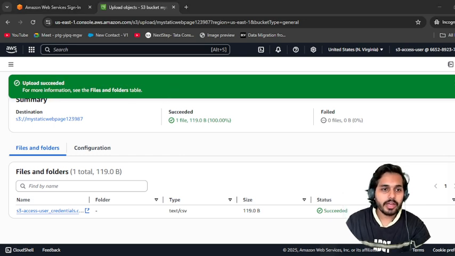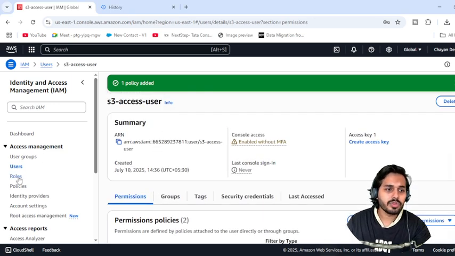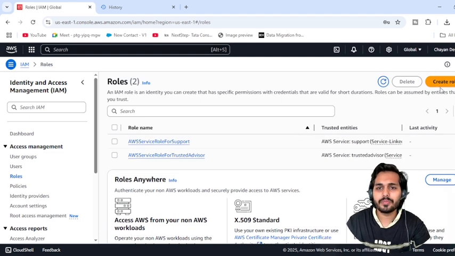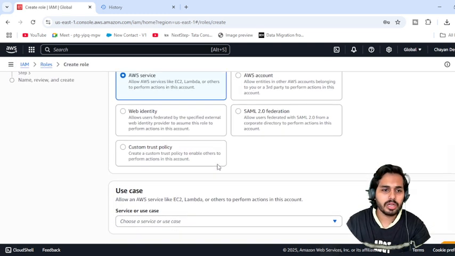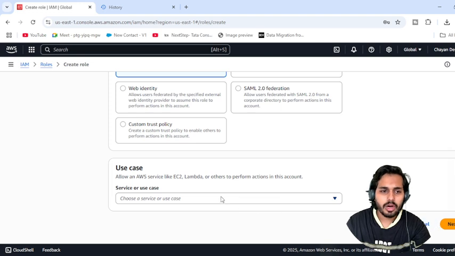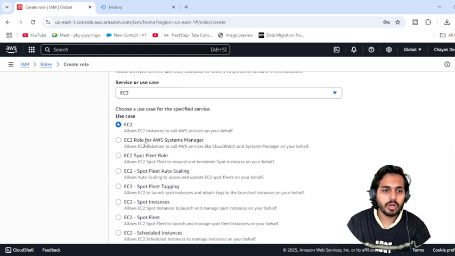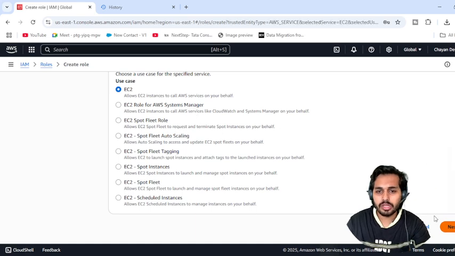So in this way, IAM plays a big role in making things easier for you, for accessing and controlling. We have users, we have roles. In roles, we generally create temporary roles. We discussed AWS services and AWS accounts. So what kind of role do you want for the use case? Like, I want to use it for EC2. You might create spot instances. What else might you create? Right now, you just use it for EC2.